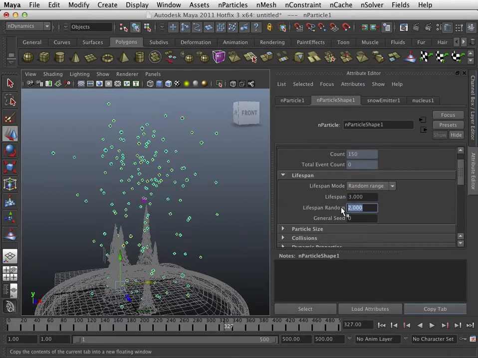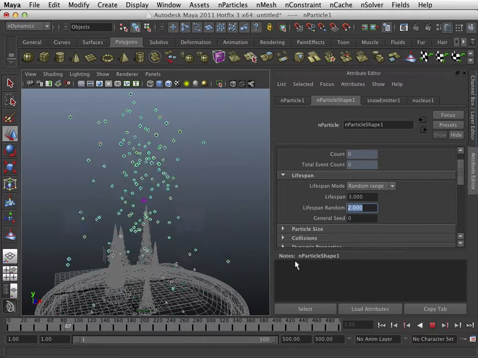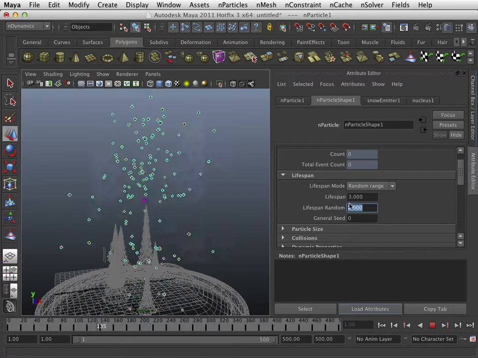So I could die off as early as 3 minus 2, or 1, or I could die off as late as 3 plus 2, which is 5. And it's going to give a lot more variation in when these particles die off. Some die off really soon, some die off later.